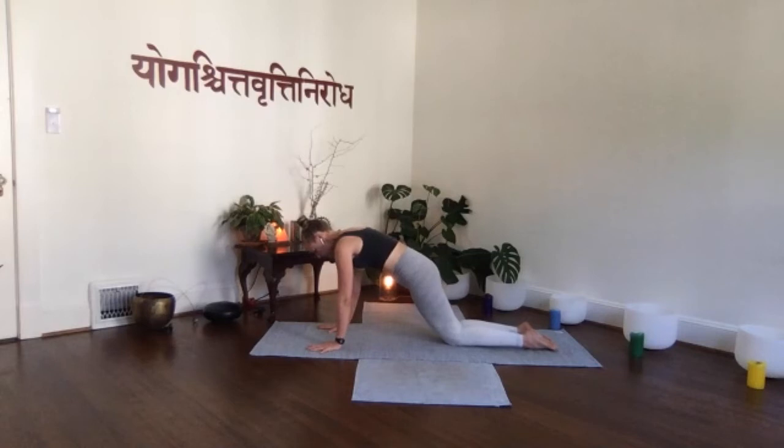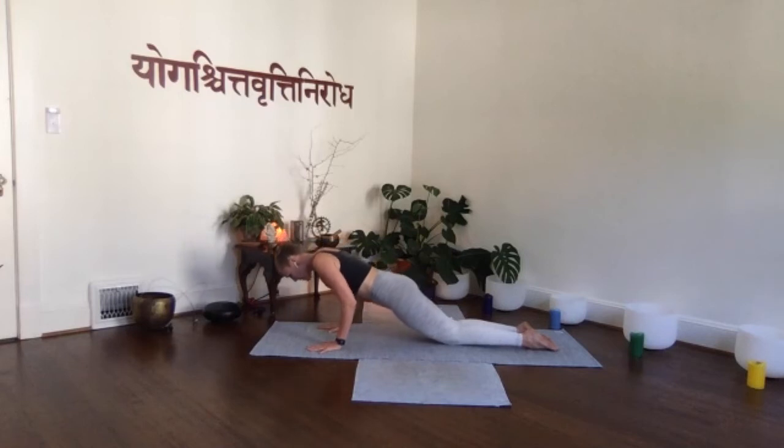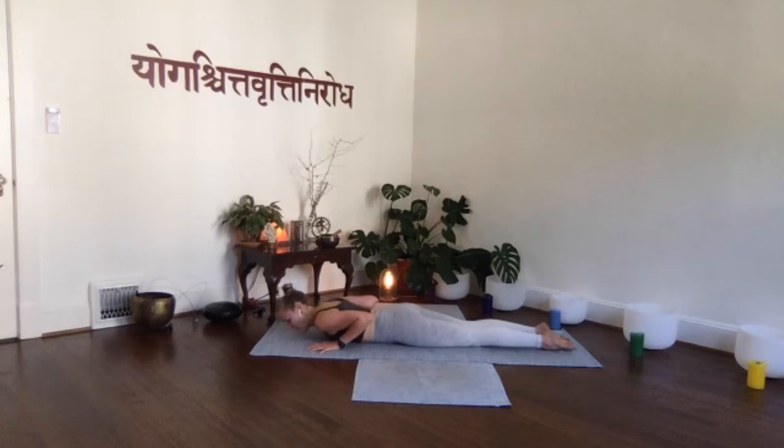If the feet are on the ground, try to round the spine forward and everybody let's lower down to the belly. So bend the knees, hug the elbows in towards the side. And then let's come through some baby cobras.